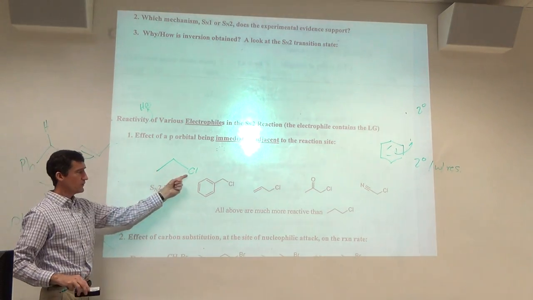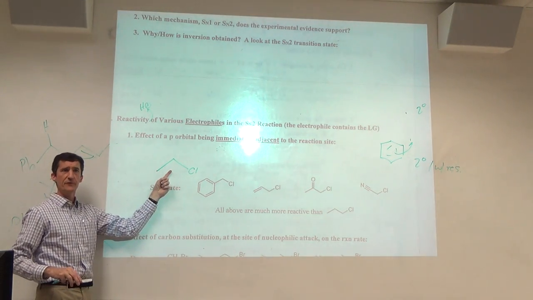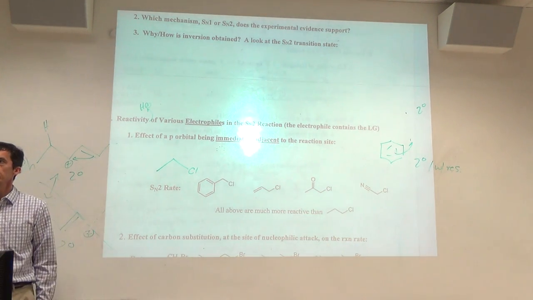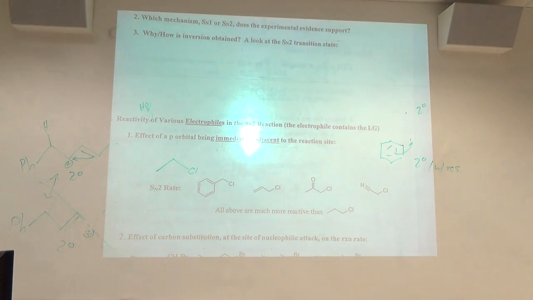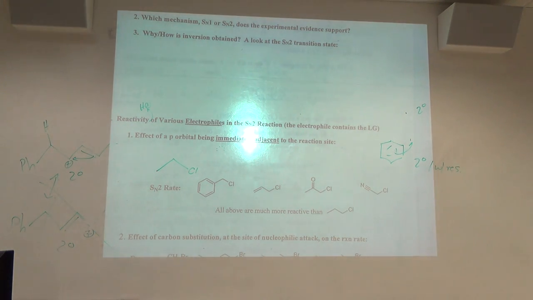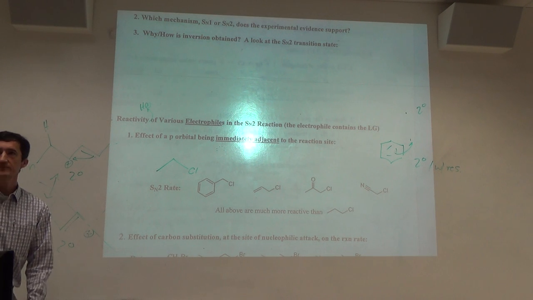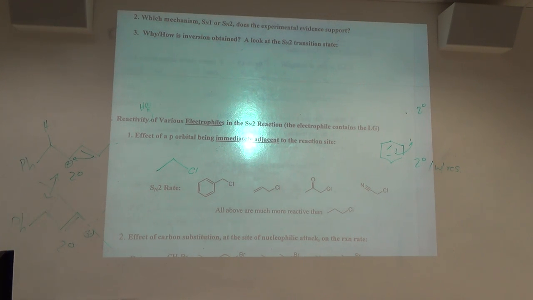This is called ethyl chloride, or 1-chloroethane. Ethyl chloride. Anybody ever heard of ethyl chloride? Anybody play baseball, watch Major League Baseball? Ethyl chloride, what do they use it for? If somebody fouls a foul ball off their ankle, the trainer comes out and sprays something on them. It's like a numbing. What do they spray on them? Ethyl chloride. Yes. It numbs it. It makes it cold.